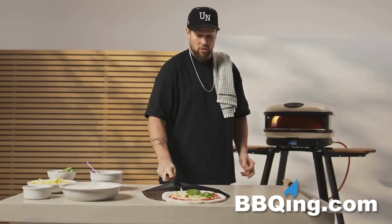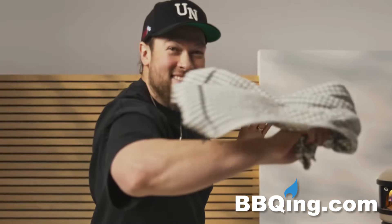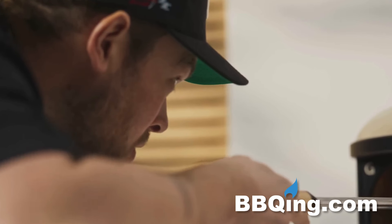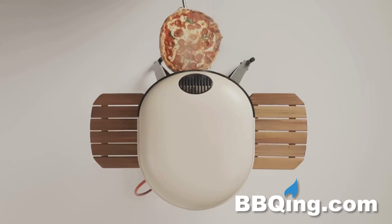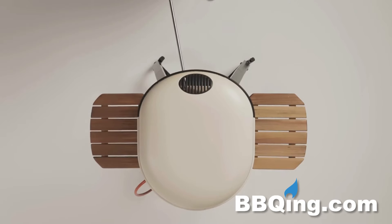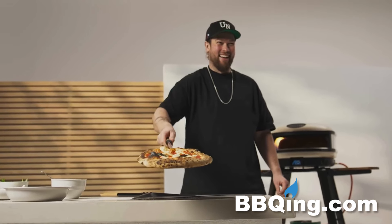It doesn't become a stress fest — it's really nice. You feel like you've got a partner in crime when you're going to cook for your friends. You can turn this thing on, get it hot, it will stay hot, the oven performs the same way every time, and you just produce a perfect pizza every single time. We wanted to give people exactly the same level of continuity so they just knew how to use it, and quite frankly could just have a great experience making incredible pizza for their friends when they hosted pizza parties.